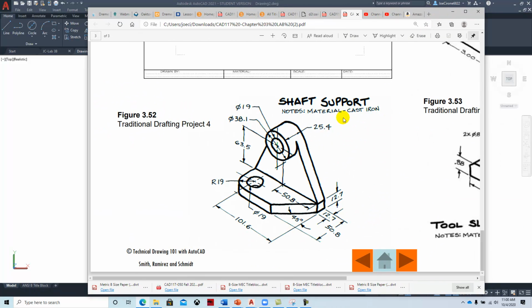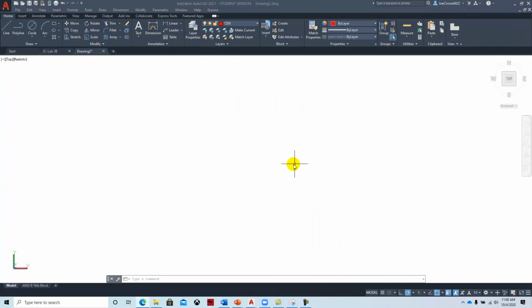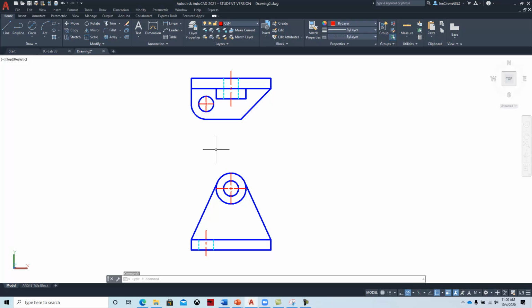So if we take a look at this, we've got the top view modeled and the front view modeled. There's a couple of projection lines that we'll need to project over a line on the object layer that maps back to here. Okay, so that's our front view, our top view, and then we'll do our right side view.